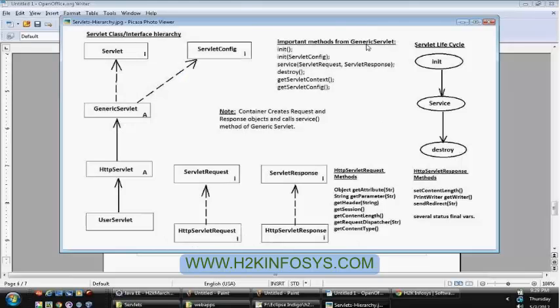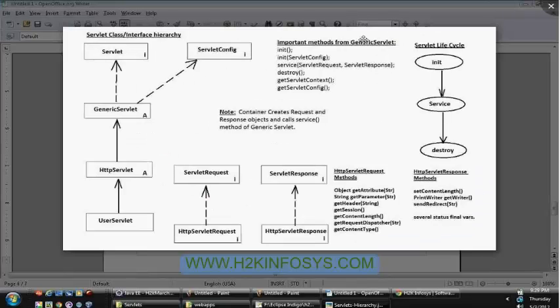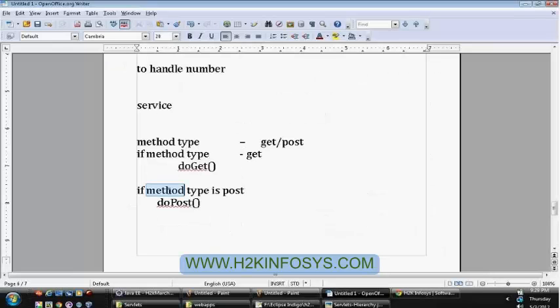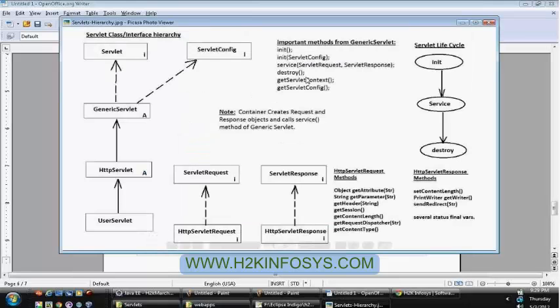So that means your container won't call the doGet or doPost method, your container will simply call the service method. Currently the service method implementation is available at the generic servlet level. But when we are working at the user servlet level, whatever methods are available at generic servlet, I can easily access at the user servlet level. Normal inheritance concept here.